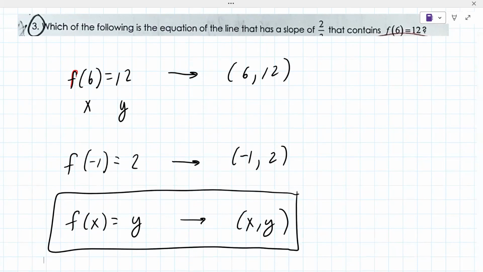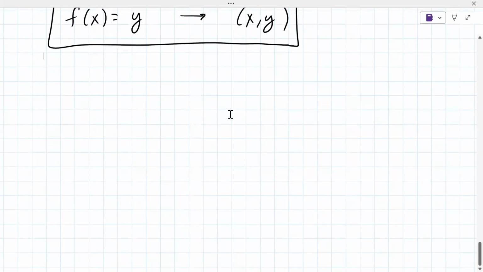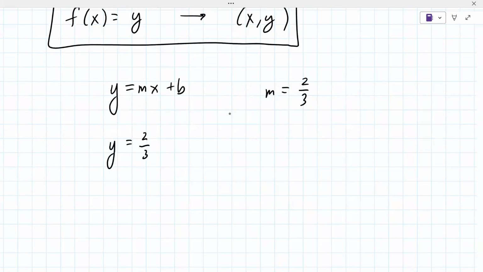Literally, you could test the answers, which kind of looks like what you're doing. Yeah, I kind of did that, erased the ones that didn't work, and then redid it. The better way is maybe to go, okay, it's y equals mx plus b. The slope is 2/3, so it's y equals 2/3 x plus b. And then getting the point from there and making your own equation, seeing which one matches it.